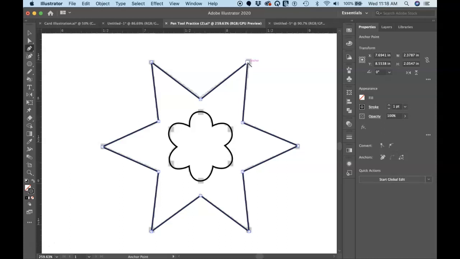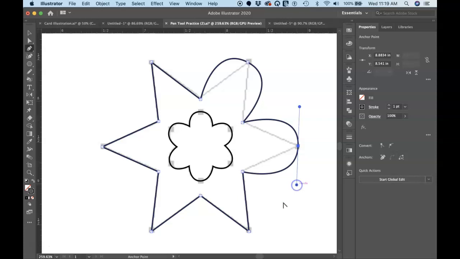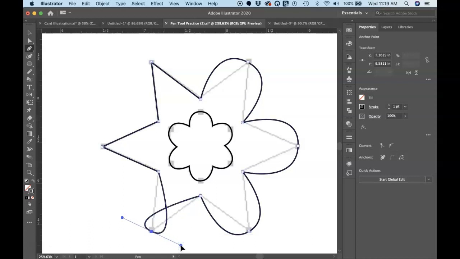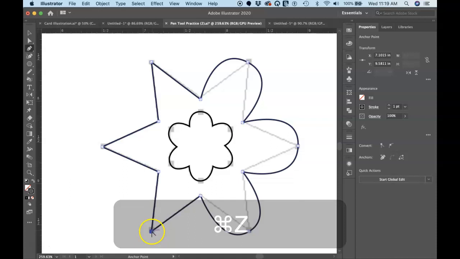So this is a straight line corner. If I want to make that a curve now, I just hold down Option or Alt and click and drag in the direction that I want. In this case, clockwise. If I do counterclockwise, right, I get a loop, which is not what I want here.